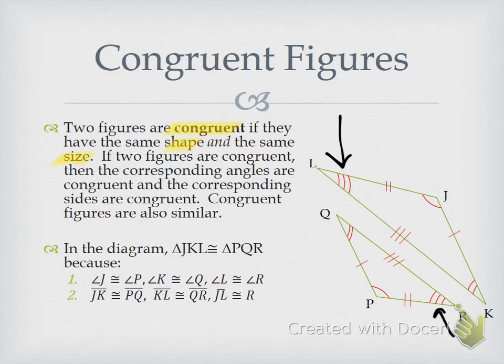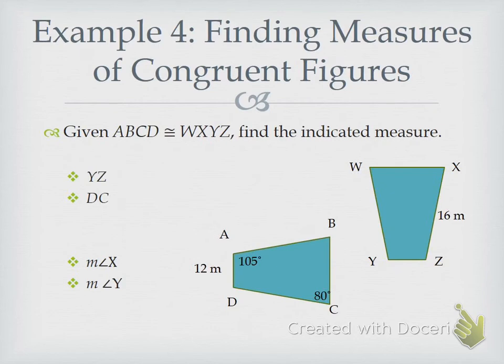Angle R. Do you see how they compare? There's a little typo right here. Don't worry about it. Okay, so I use the markings to see which sides and angles are congruent. That's what the markings are for. So here's how this applies. If these figures are truly congruent, and actually there's an error here, so I need to switch over to my screen real quick for a different example.